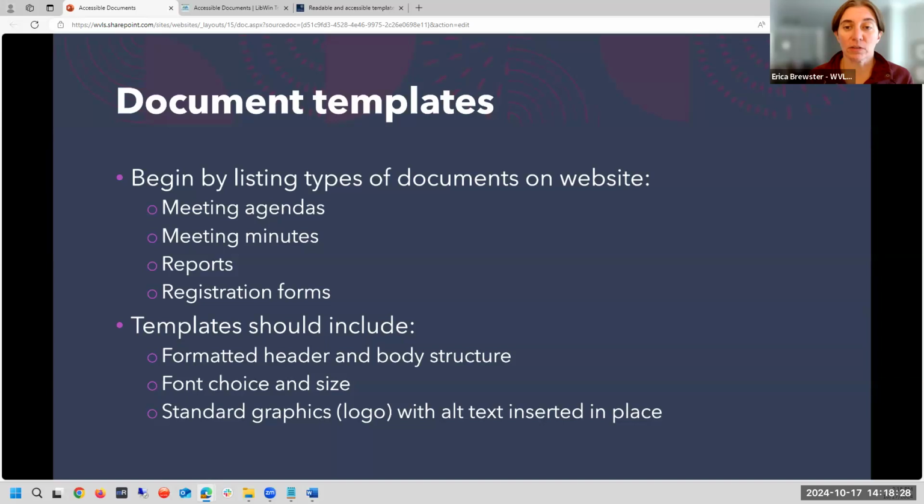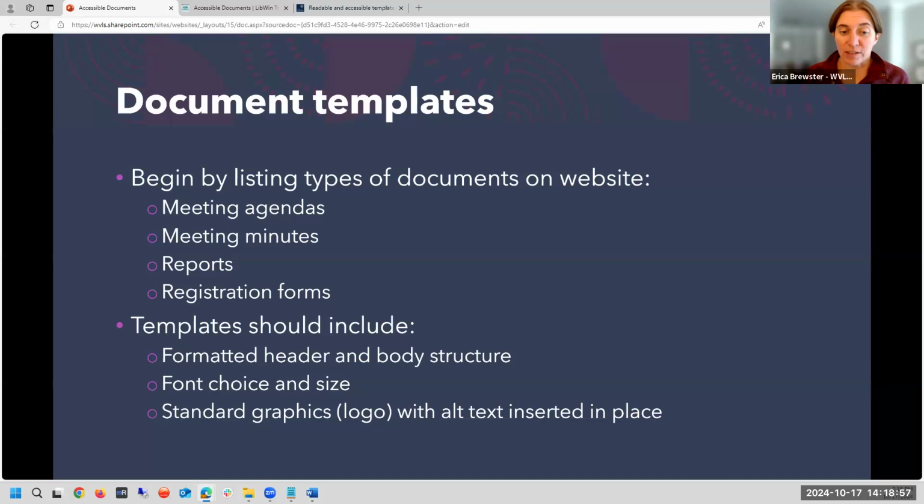But right now, what are the text-based documents that are on your website? Now we're going to talk about how you take those documents, if you're creating new ones, and format the header and body structure, adjust the font choice and size, and then, if there are any standard logos or other images that always appear on them, create alt text that will be a standing template for your website.